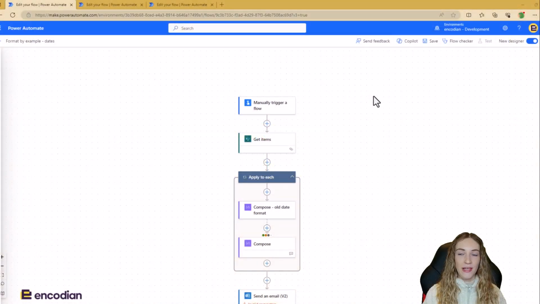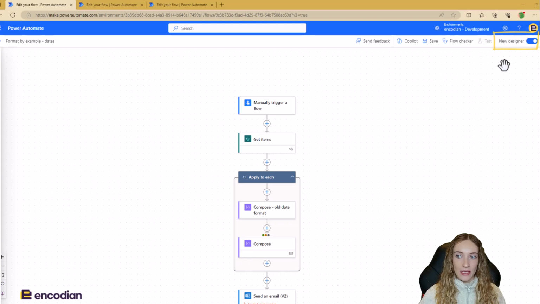So this is what the new Designer looks like. But to start with, I'm actually going to show you how you can change back to the Classic Designer. Because the new Designer is still very new, sometimes things don't render properly on the page, or things load a bit funny and they're blocking what you need to get to. And also sometimes there may not be the functionality that you need in the new designer. So you can actually really easily swap back to the old designer in two ways.